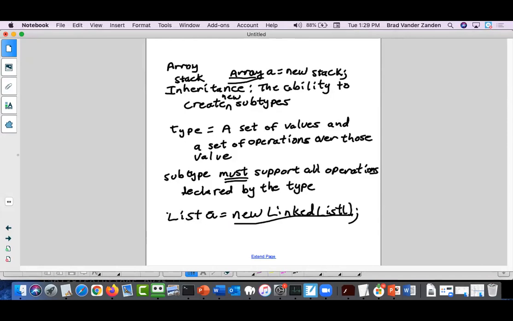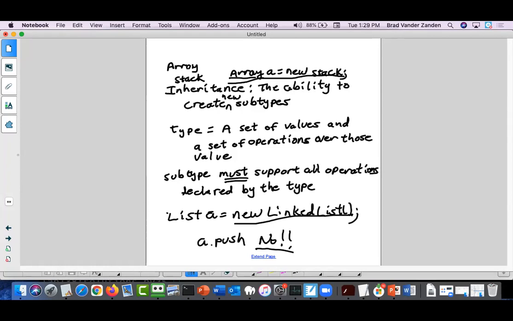Okay. Good question. So the question was, once I assign a stack to A, am I now allowed to use the stack's operations? Am I allowed to say A dot push? And the answer is no. You're only allowed to use the operations in the array's interface. So when you assign a stack to an array type, you lose the ability to use the stack's operations.